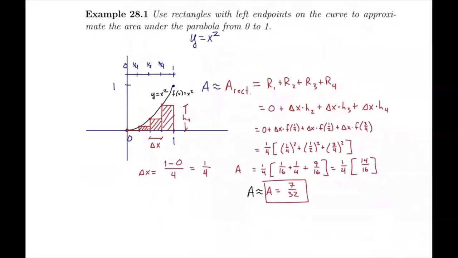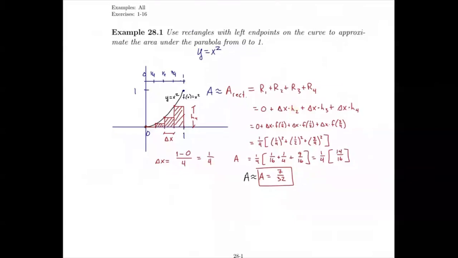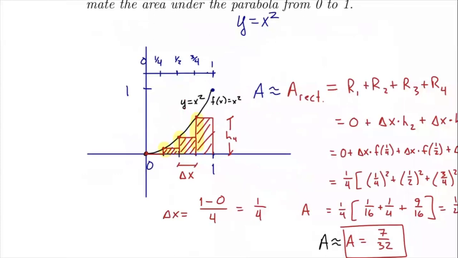And, well, what are these heights? Again, the heights are the function values, right? So what we need to know is what the value of the function is at each of these points. Well, more than knowing what the value of the function is at each of those points, we need to know what the points are. And they're listed above, but let's see how we got those, right?